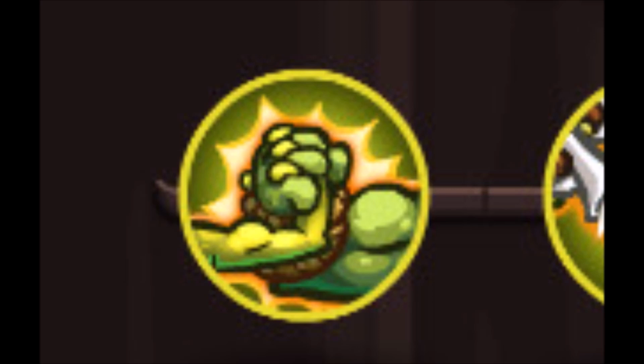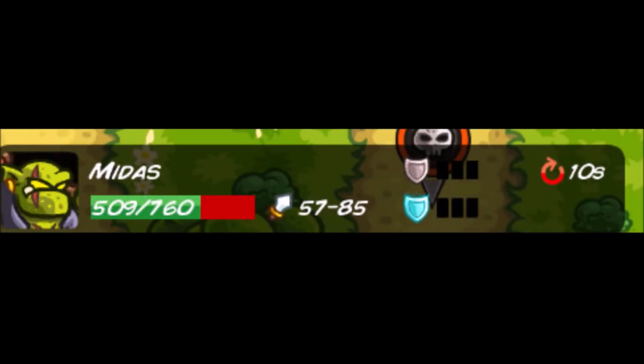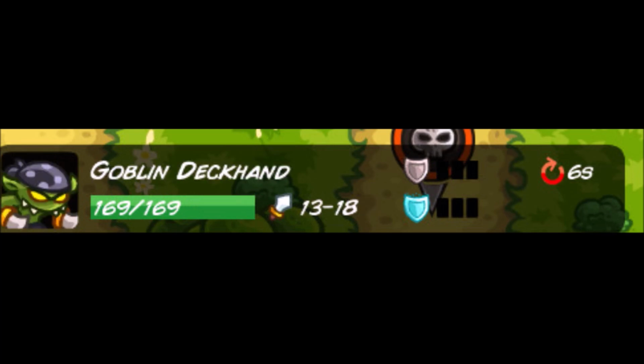Now, let's move to the abilities. Start out, we got the Better Crew. What this does is it increases both the ogre's and the goblin's stats. The ogre goes from 57 to 85 with 277 and 105 damage, along with low armor. The Goblin Deckhand basically gains from 30 to 80 damage, all the way to 70 to 23 damage with low armor.